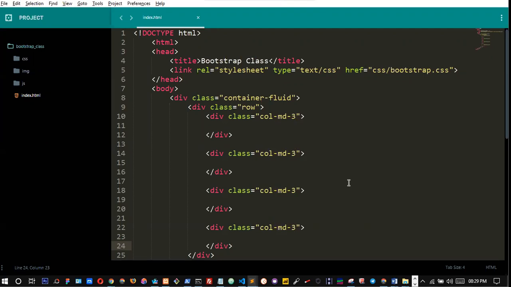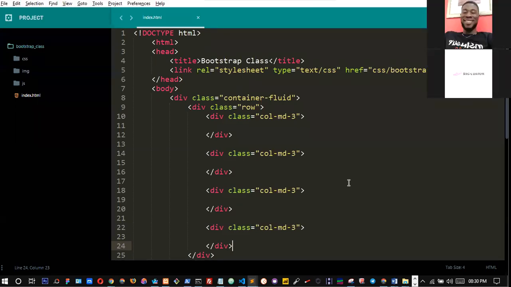Yes, boss. But why did you name this other class container fluid? I'll explain. Just do this guy first. You see why I named it container fluid. Okay. So div, another div. Do it the way I did it, if not you make mistakes. Do the first div, do this stuff, then copy it and paste it 3 times and you get 4 of it. We are running out of time. We have wasted a whole lot of time talking plenty things.